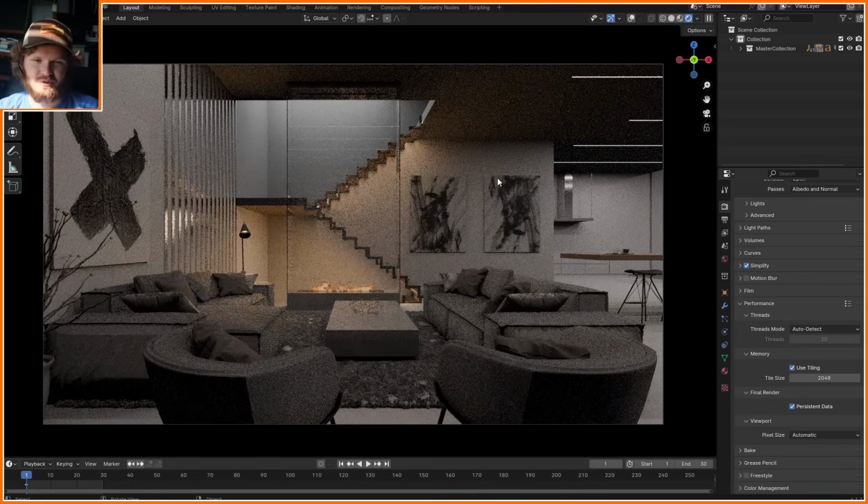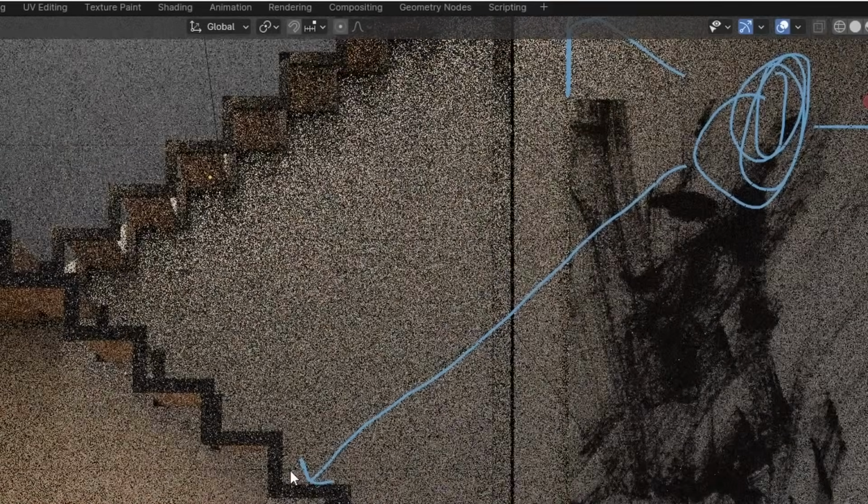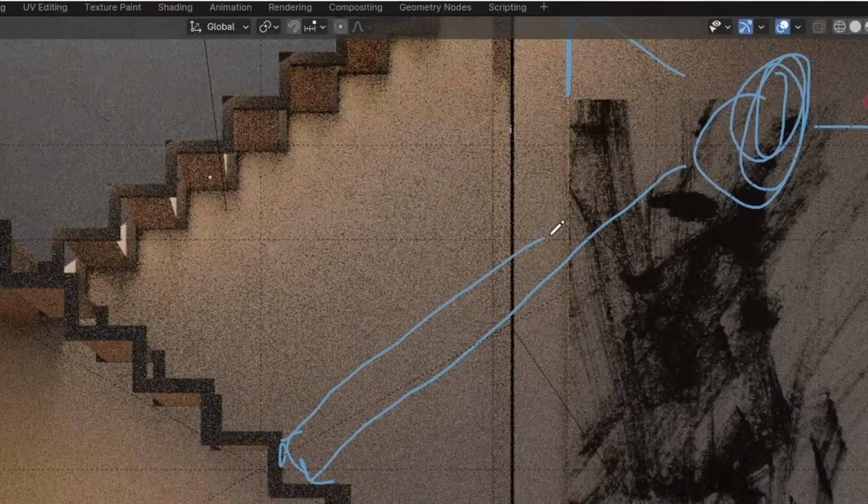The way ray tracing basically works is you have a light source. Basically, this light ray is going to go towards some geometry, at which point, let's say it hits the stair, it's going to bounce. And then it is going to bounce. And then it is going to bounce.